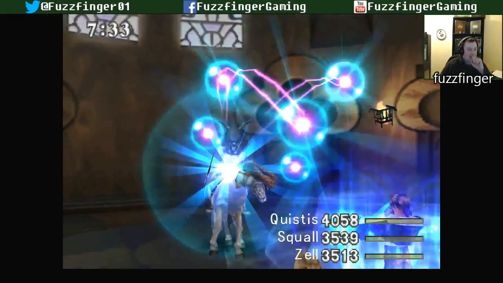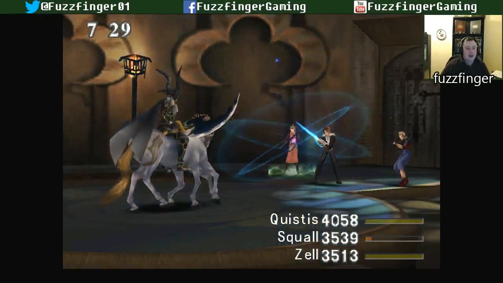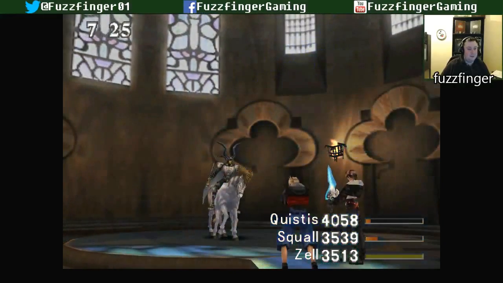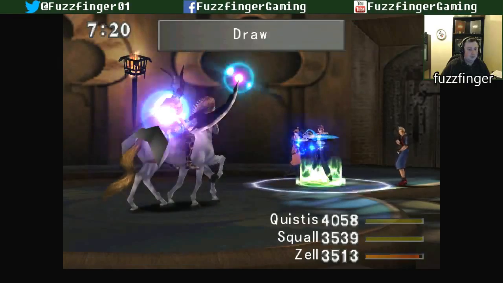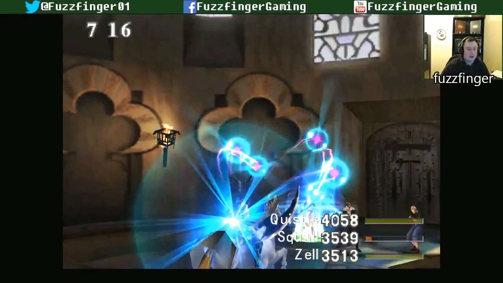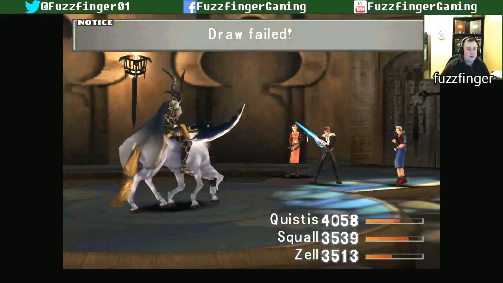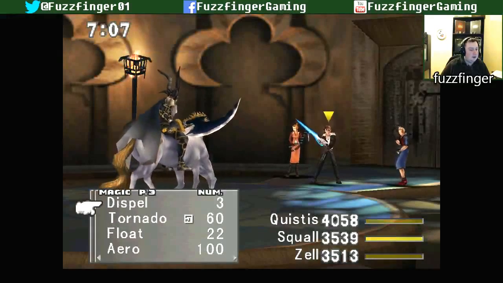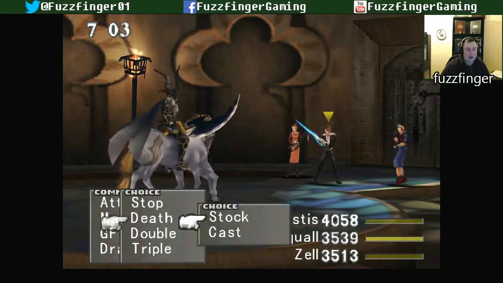I mean, Zell and Quistis, I'm pretty much drawing triple with them in order to just have stocks of it to cast in future, rather than to junction it. Just going to check how many of these deaths Squall has taken out now. I like to use Selphie for my magic drawing. She tends to be the best at it. Got 47, so still a little bit to go.